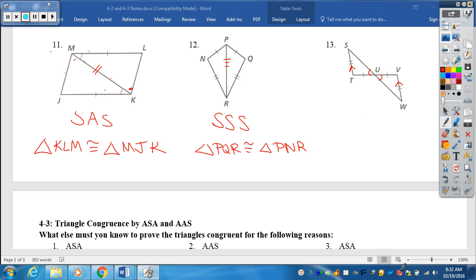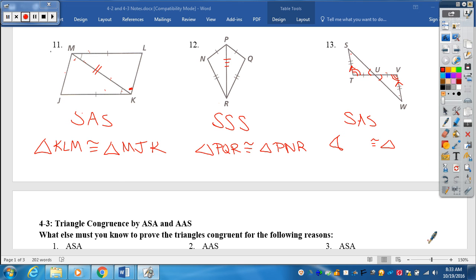Now, some of you may have already marked down that this angle here would be congruent to this angle here, which is true, but so would this angle here and this angle here. Now, if those lines were parallel, then would the triangles be congruent? And the answer is yes. You would have side angle side here, and you would have side angle side there. So I'm going to go ahead and just jot that down real quick.